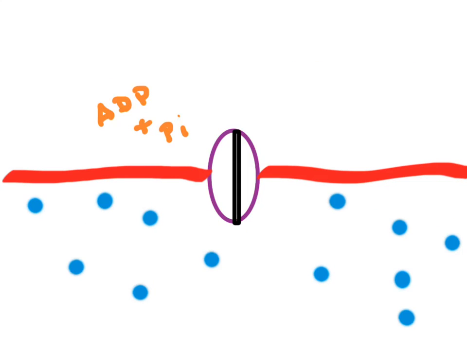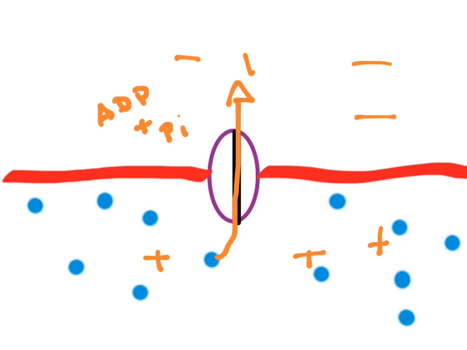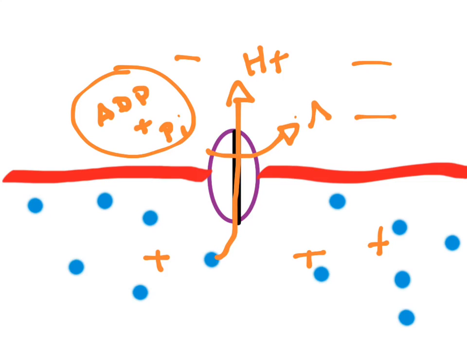Now, think about what would happen if you had a channel, like a hole in the dam. Now the positive charges on the bottom will want to move across to the negative space on the top, and they can do it through this channel, like so. Here's some hydrogen ions. Yay! Now when they do this, they're actually moving through a molecule called ATP synthase that rotates. And when it rotates, it grabs ADP and Pi, and it creates ATP, the energy currency of the cell. So that's how the dam effect works. Let's see what it looks like in actual plant and animal cells.